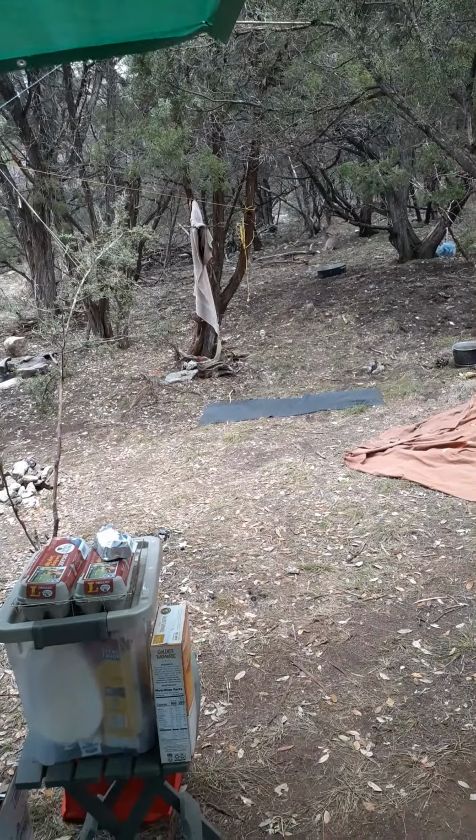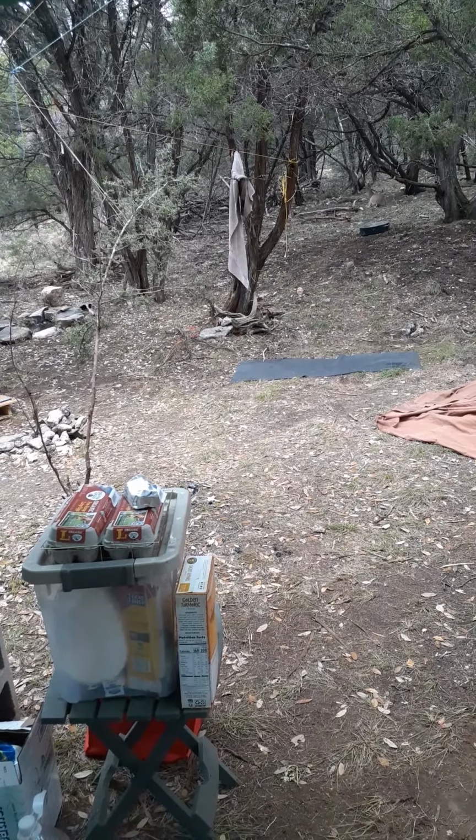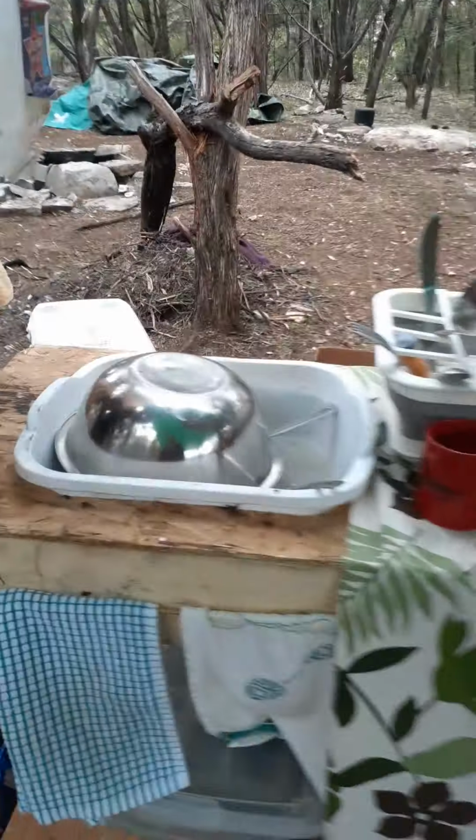Mr. Cardinal's upset with me because I haven't given him treats yet today. He's hanging out right under that towel. All good to you, baby. Oh, he found a grape. Good. All right, I'm off the hook for now.